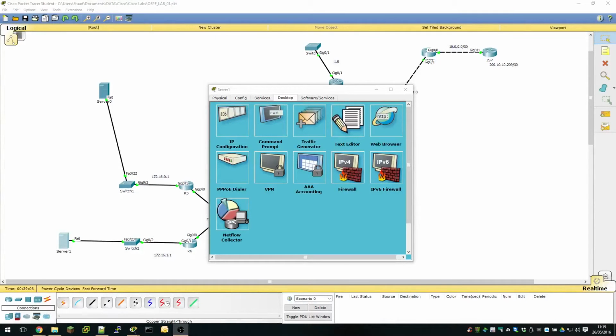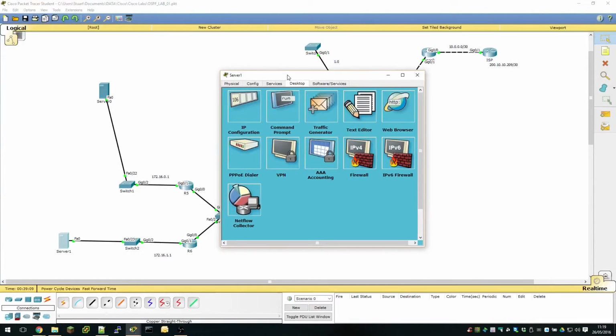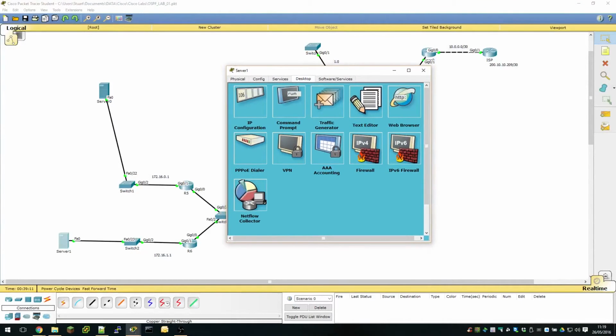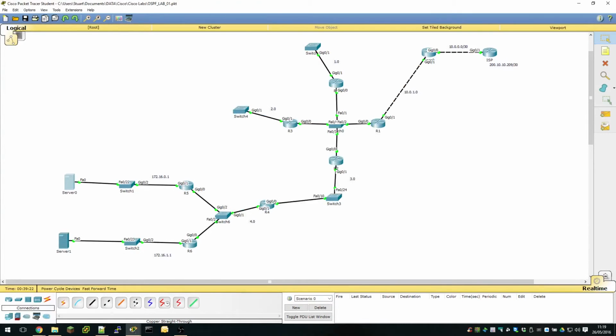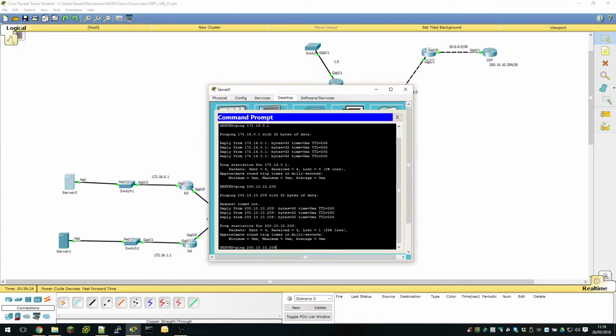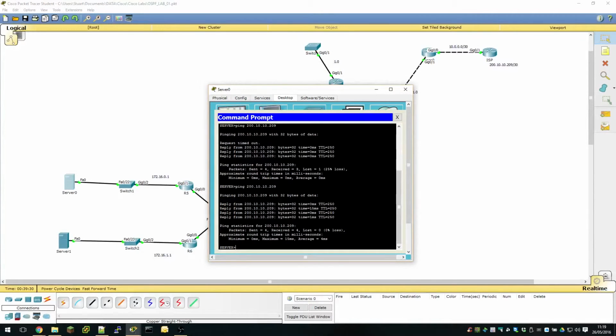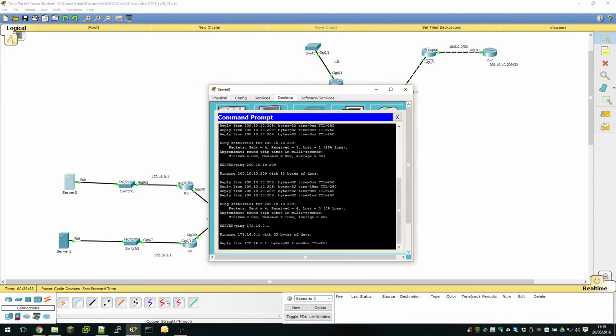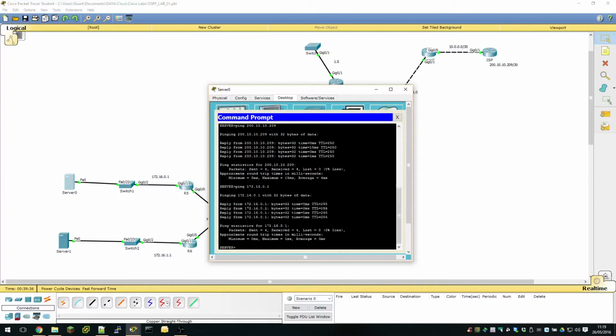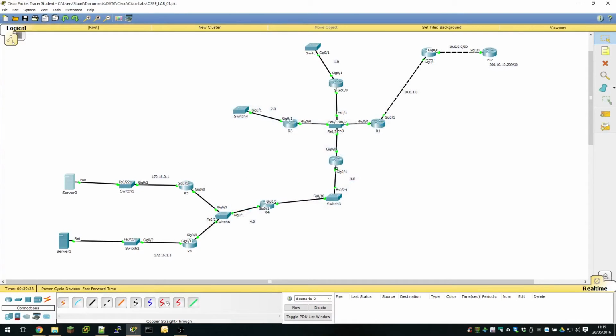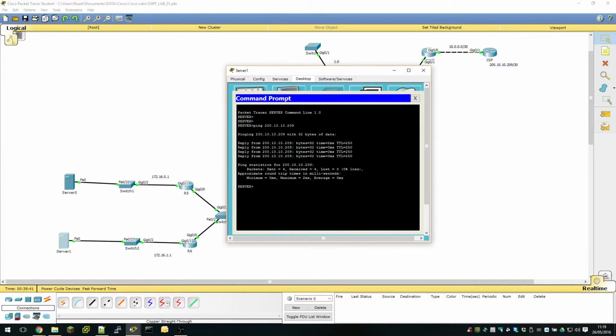Okay, so I had a slight issue with Packet Tracer. Any time I was trying to configure the PCs or the hosts to connect to the network, it wouldn't work. Now, I've done a bit of research on the internet and I think it's a bug in Packet Tracer. What I've done is instead of putting PCs in, I have put a server in, and if I now try and ping the ISP, I get a reply. If I try and ping my gateway, again I get a reply, which I should do because I can ping the ISP, and the same goes for host 2, or in my case server 2, exact same reply.